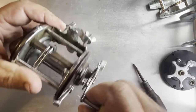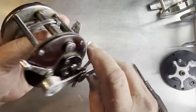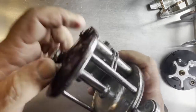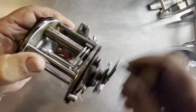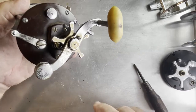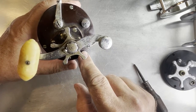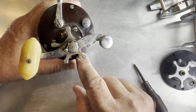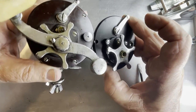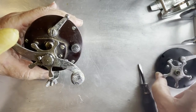By the way, let's check this reel before we get too far into it to see if it works. Spool release works. How about drag? The drag works. The clicker works, clicker releases. Okay, this is actually a functioning reel - it's just not an attractive reel. What we're going to do is basically build up the one with better parts and make it attractive. I believe some of the guys on the Penn collectors line will tell me, but I think this is the older side plate, so that's the one I'm going to build up.